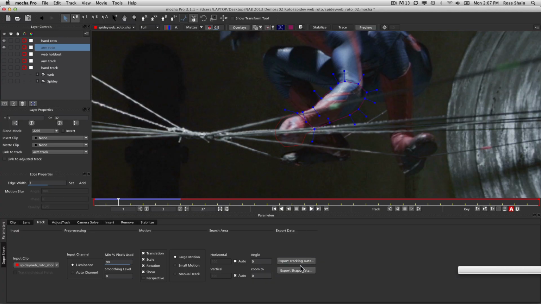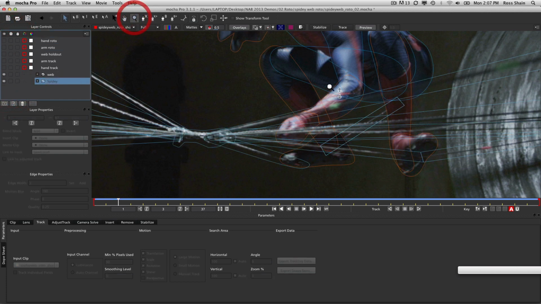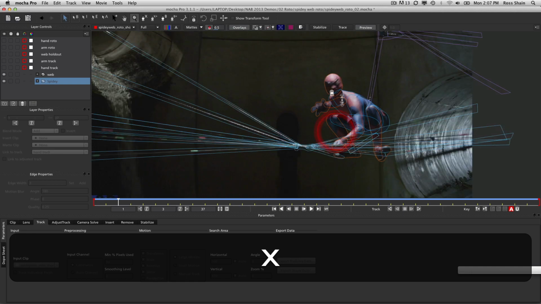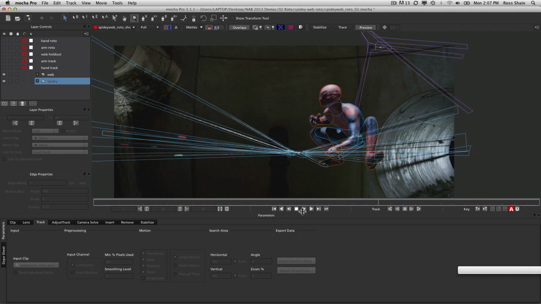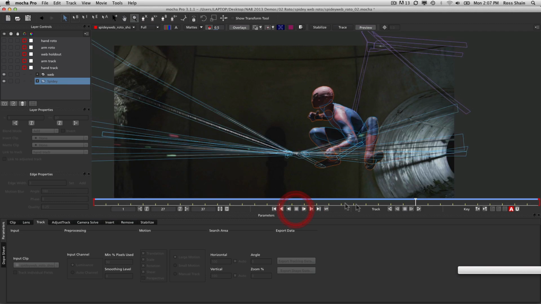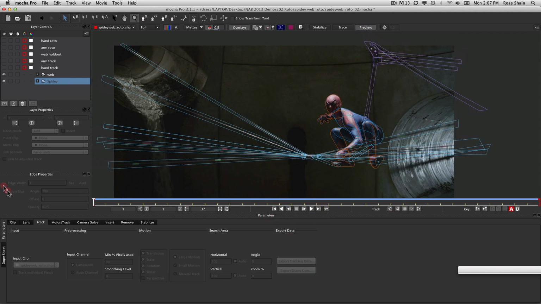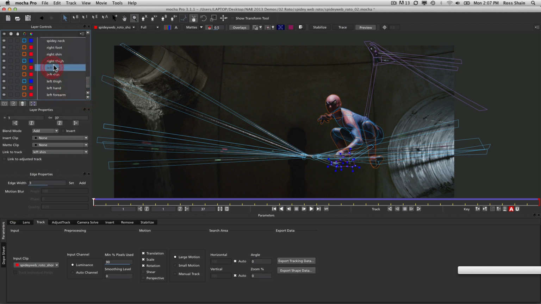All right. Now, when you're done with that, you can export your tracking data, and I'll show you what we've done in here. I basically rotoscoped this whole shot using Mocha, and what we can do is go ahead and group these into little nests, right? So in this case, I've done Spidey and the web in different nests, okay? And we can color correct using Mocha version 3 in order to get new matte colors and everything.